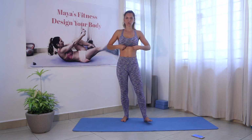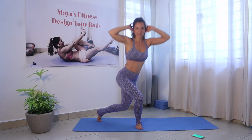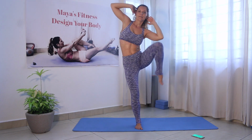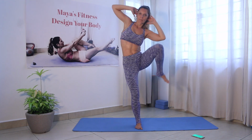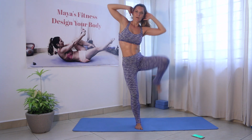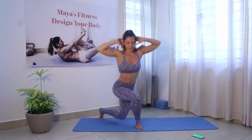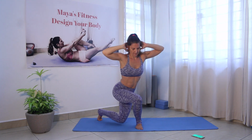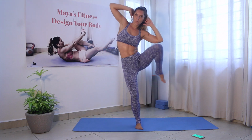Always make sure that your shoulders are back and down, abs engaged, and good, stepping back and do a knee tuck. You can also step it here and back knee tuck. If you think that you don't have a good balance, you can always adjust the move according to your needs, to your fitness level. Go slow and control.